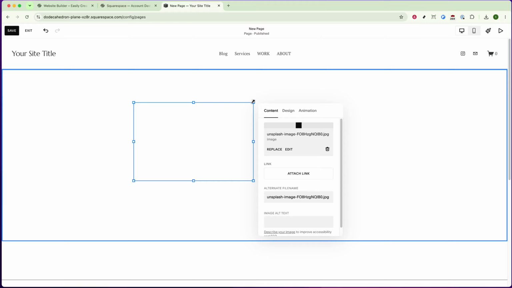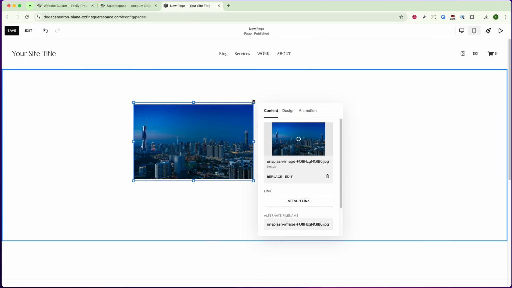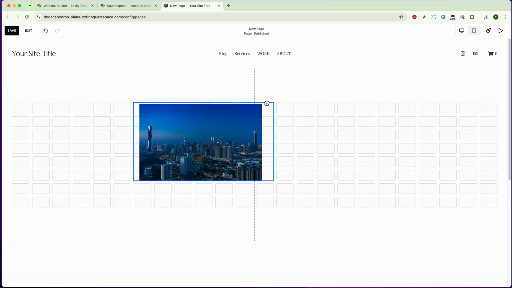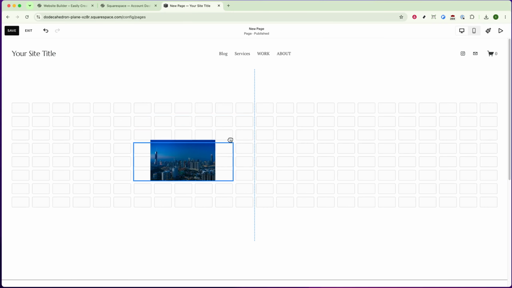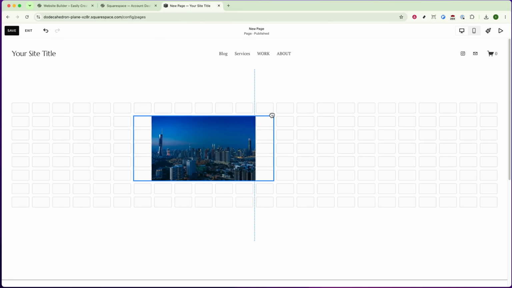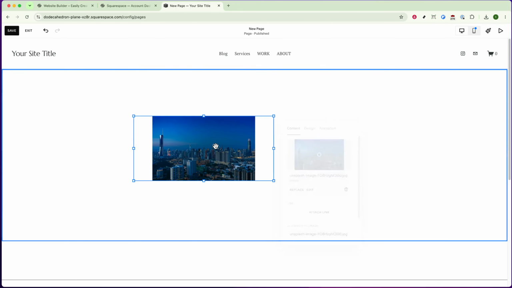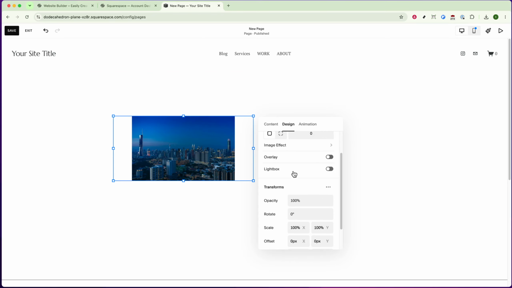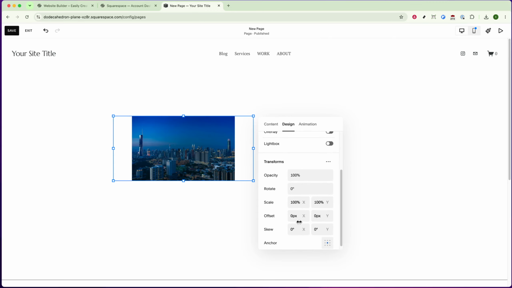Once you've accessed the block's edit menu, you're ready to adjust its size. You have a few options here. You can resize the block manually by dragging its edges or corners, which offers a quick and intuitive way to make adjustments. Alternatively, for more precision, you can use slider controls or input fields within the block settings to specify exact dimensions. This method is ideal if you have specific size requirements or want to maintain uniformity across your site.